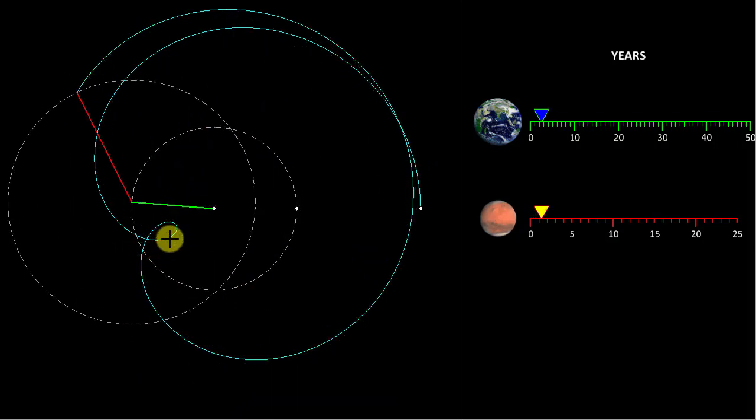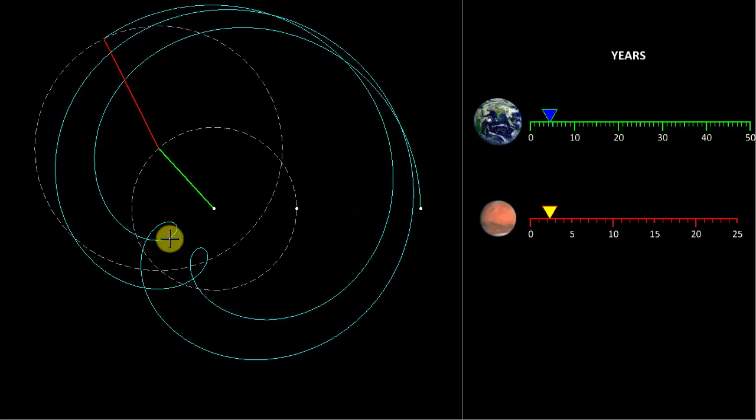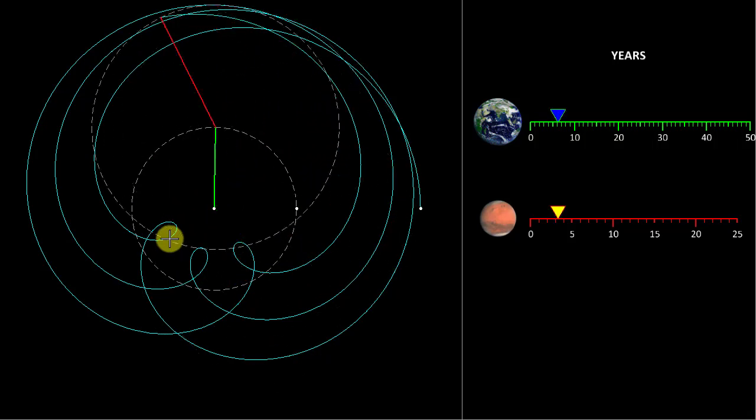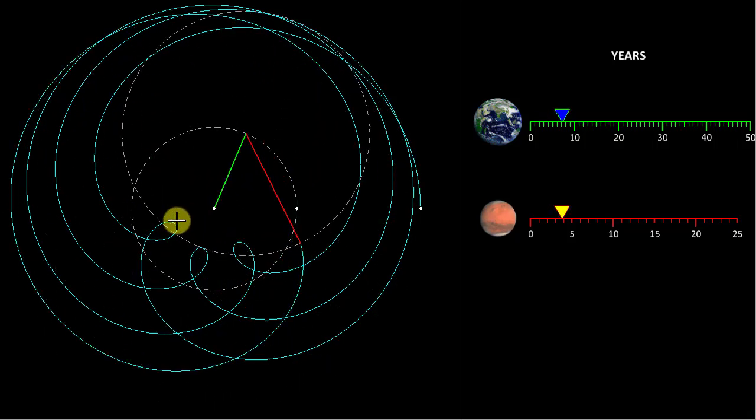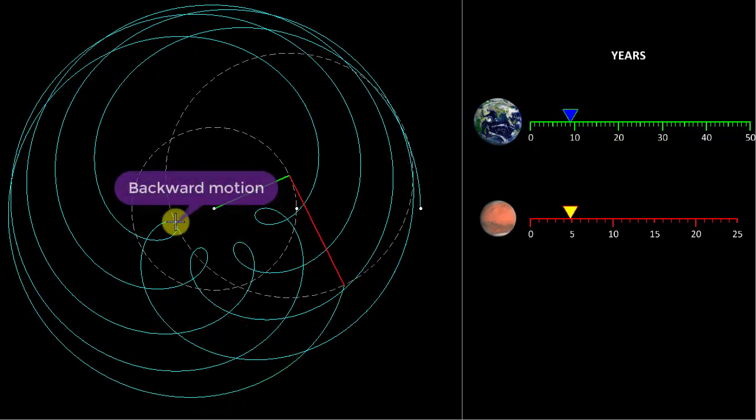And now, you can see we are tracing the path. And here is something interesting. The first loop has appeared. Whenever a celestial body traces path with this kind of loops, at the bottom of this loop, the inner tip of this loop, the body appears to go backward.